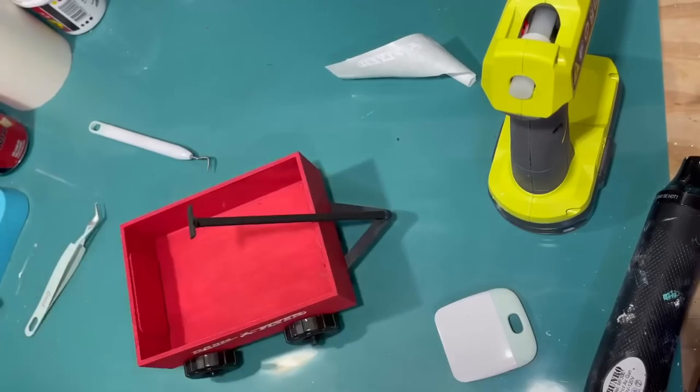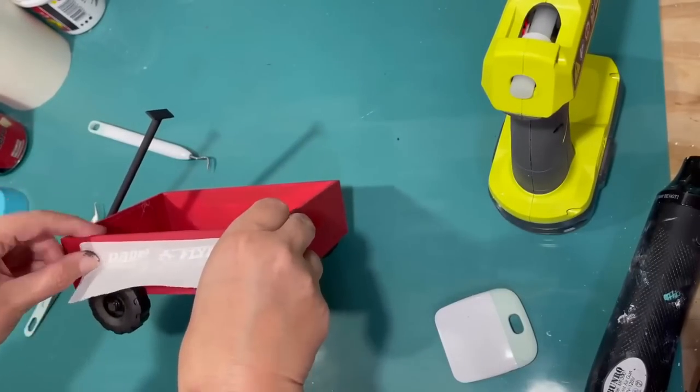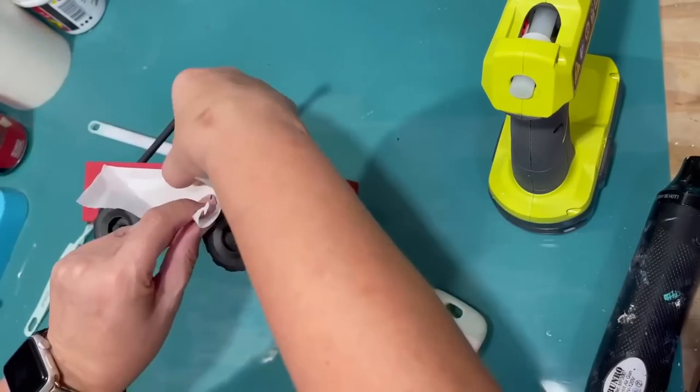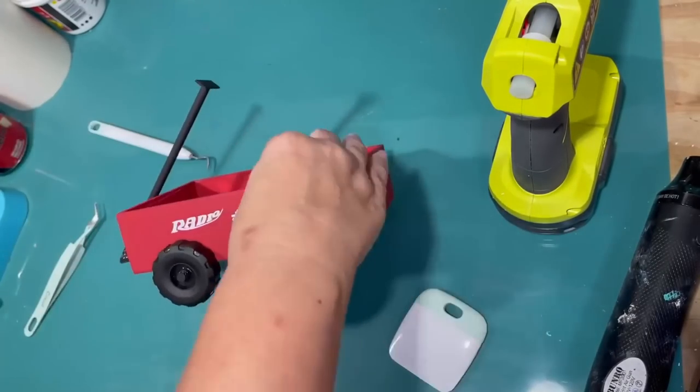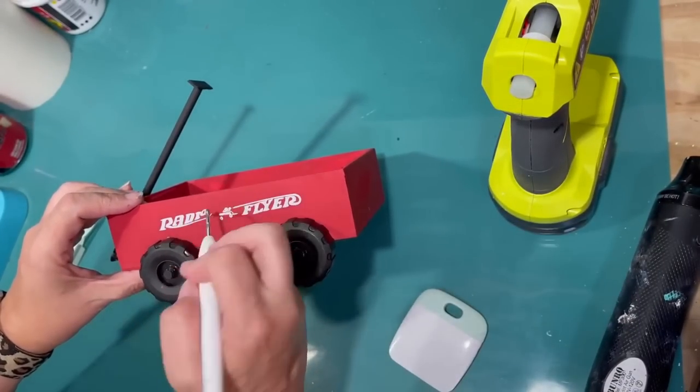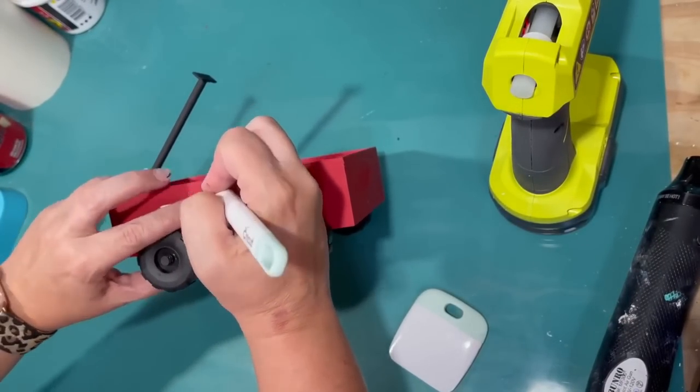And look at that. Now it is a Radio Flyer wagon, which I love. It is awesome. It reminds me of when I was a kid. It's a classic little red wagon. And I think it's going to be perfect for my 4th of July decorations.